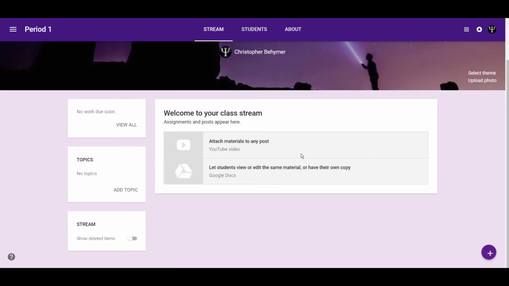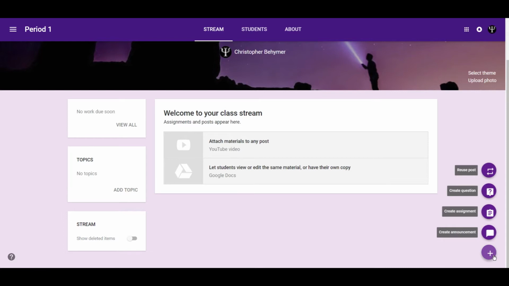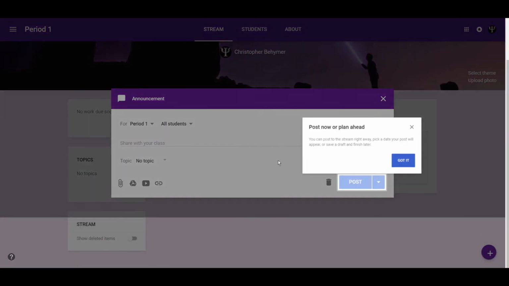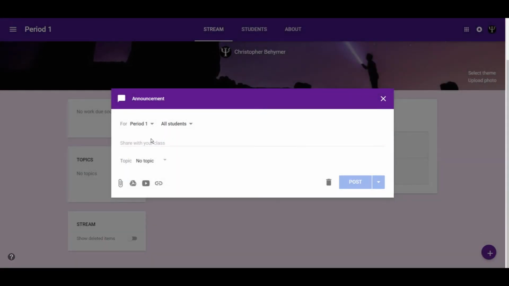The main core of what you will be working with is on this Stream tab, where to create a post for students, to create an announcement. So if you want to welcome students to the online class, you would click on create, the plus sign, then you would go to create announcement.